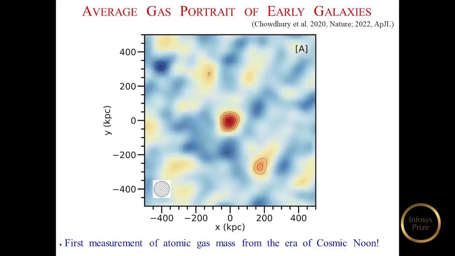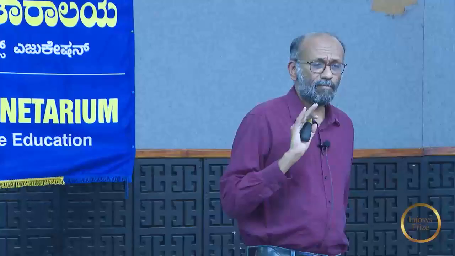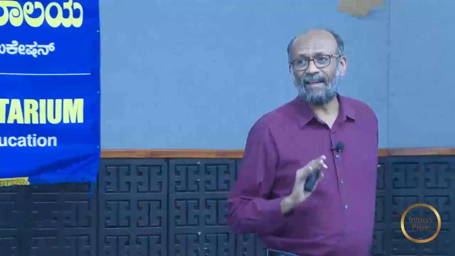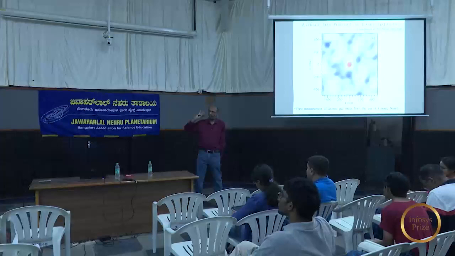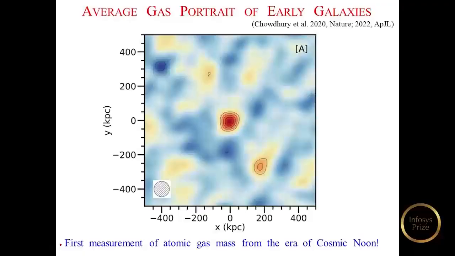The reason it blew us away was that if you look at today's universe, there's much less gas in galaxies than there are stars. There's about 10 times more mass in stars, say in the Milky Way, than in atomic gas. So, if you like, stars dominate the mass of today's galaxies. This was exactly the opposite. It turns out, at this epoch in the universe, gas dominates. 75% of the mass of these galaxies is in the form of atomic hydrogen. It basically is the main constituent of galaxies at this epoch, and nobody knew this. So we were stunned by what we're seeing.